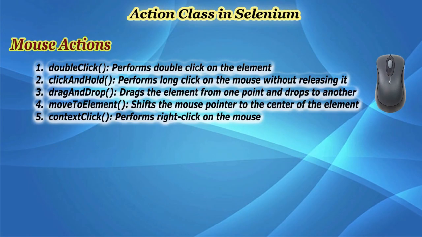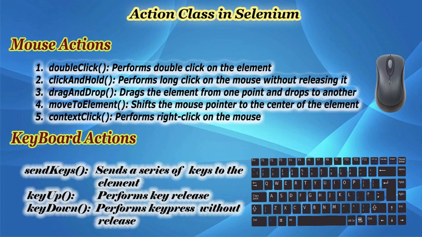So now let's see what are the keyboard actions available for us. One is send keys, which we have already seen in Selenium commands. It inputs text into a text box. With the action class, we will be adding key up and key down. Key up means performs key release. For example, there are some actions we perform using the keyboard, right? Control Alt Delete in order to log in, Control A in order to select, Control C to copy, Control V to paste.